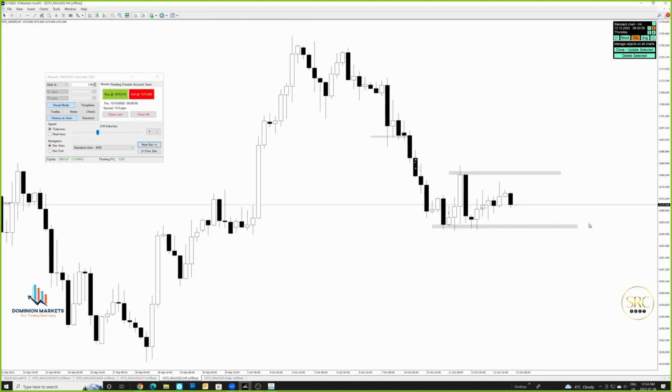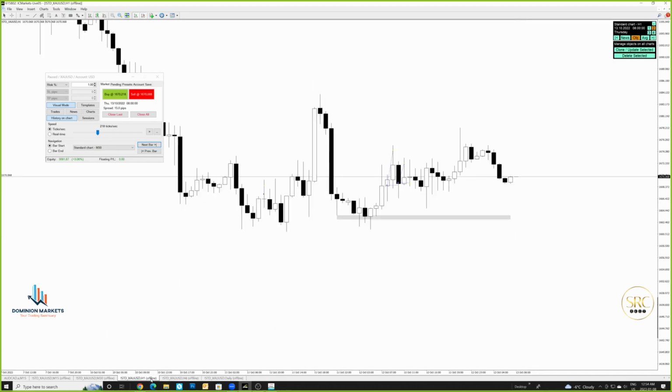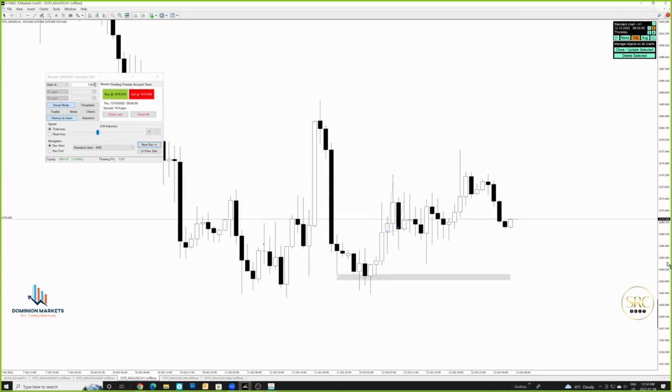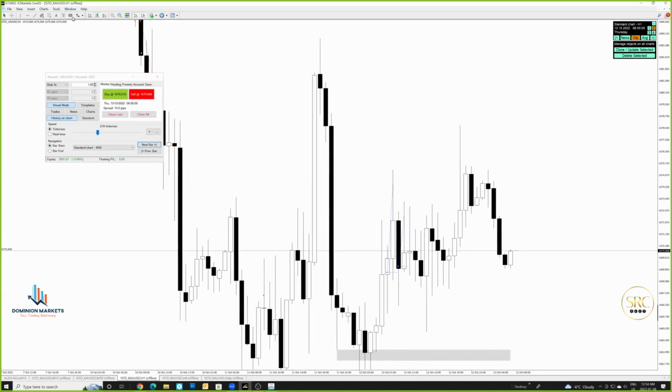Looking at the 4 hour now, 4 hour is just very choppy over here. We got a resistance on the 4 hour, and it's just a mess. Let's ignore 4 hour. All right, let's take a look on the 1 hour here now. So 1 hour has some more information, some very beautiful information, I must say. It's very difficult to ignore what 1 hour is saying. And then we also got the support on the 1 hour candle forming here as well.